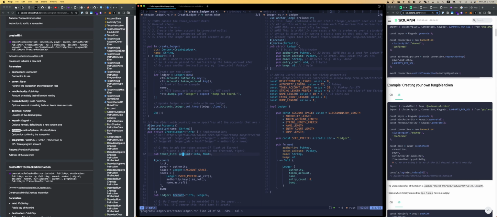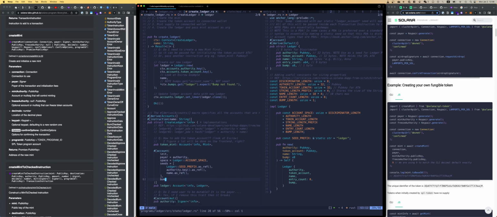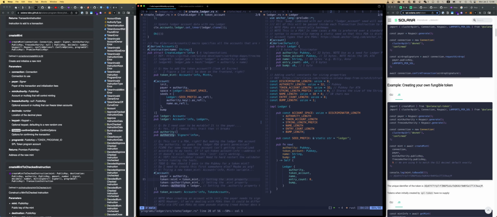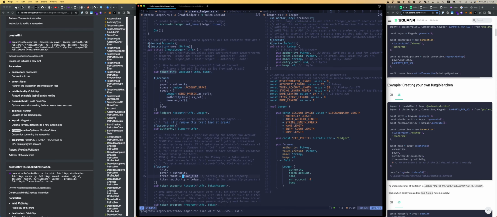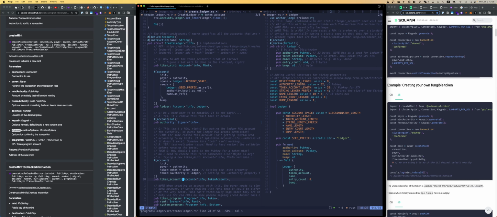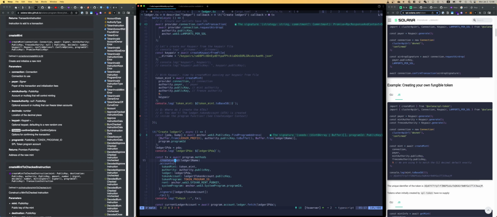I do need to pass in an actual mint so that it can use it to create the associated token account with it. Because without a token mint, you can't create an ATA. The ATA is essentially all tied to that mint.